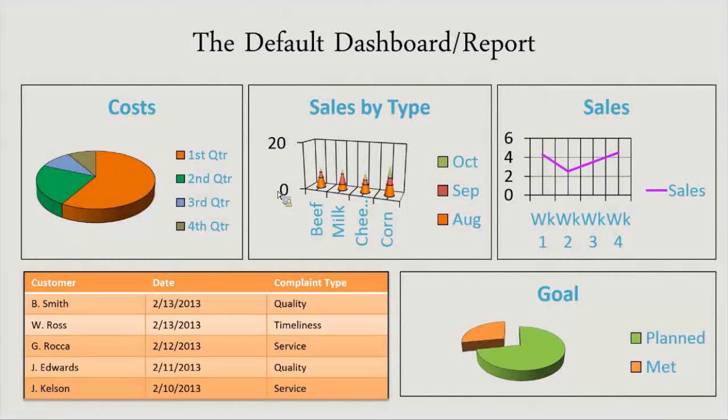We're going to do a total house makeover. This is our default dashboard. Has anyone seen a dashboard that kind of looks like this? You've got all sorts of content on there. It's a little bit busy. It's a little hard to tell what the story is. What we're going to do is start cleaning this up one piece at a time. I'm going to show you my process, and then we're going to talk about what other things we could possibly do to this.